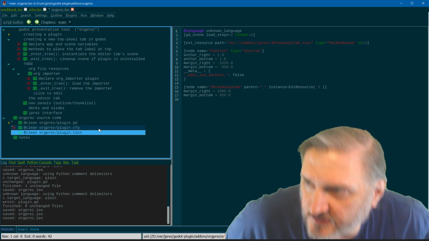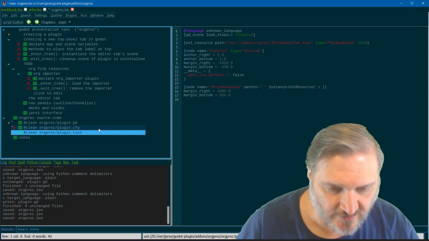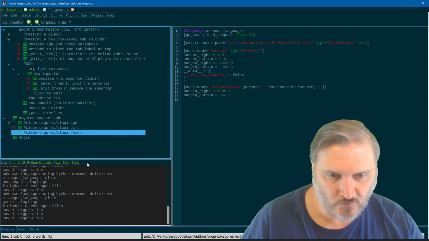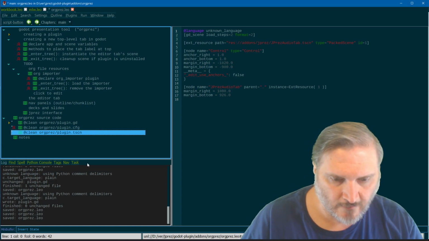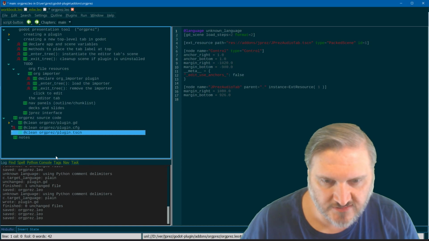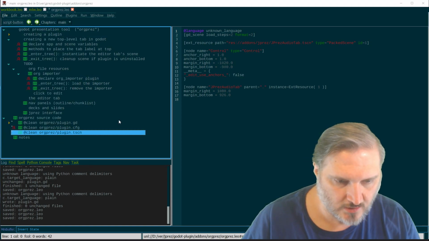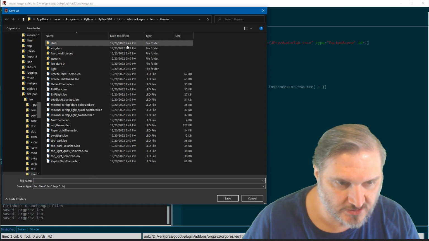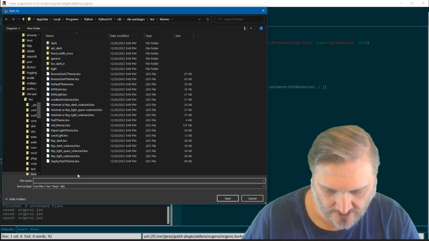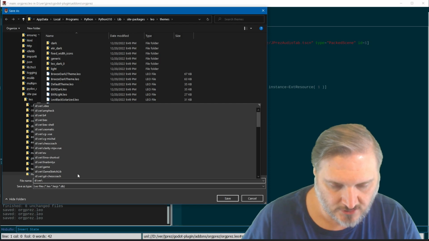And eventually we're going to load all those GD script files into org as well, or at least some of them. All right, and then we're going to file save as. And we're just going to keep the same name, but that's completely the wrong directory.